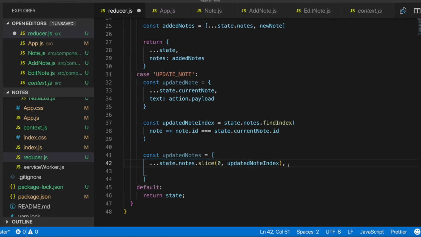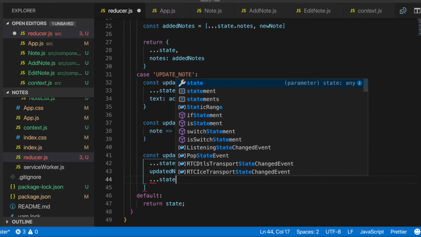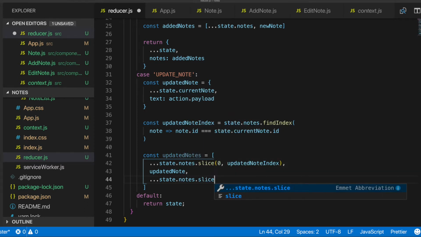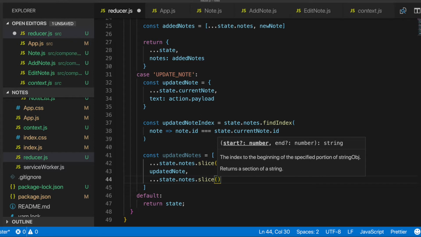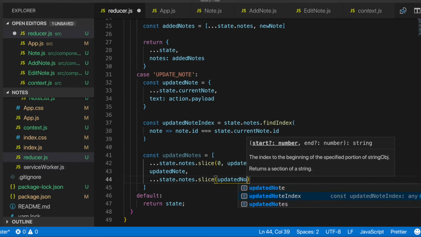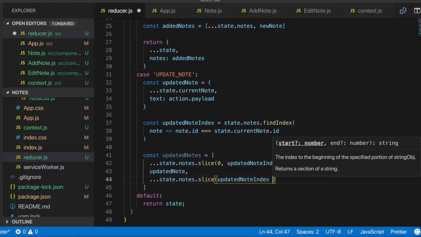And then after that, we're going to pass in our updated note. So now we know that it's going to be in the correct spot in the array. And then from there, we'll spread out state.notes.slice, and then we'll do updatedNoteIndex plus 1.